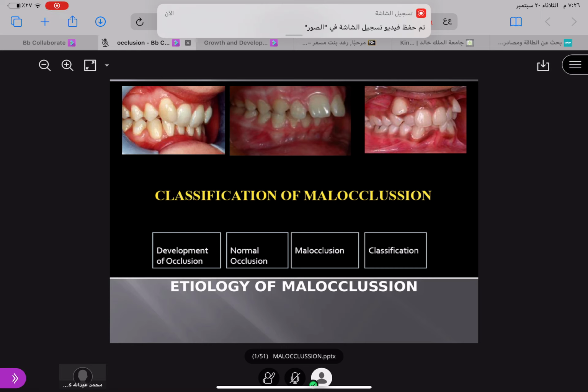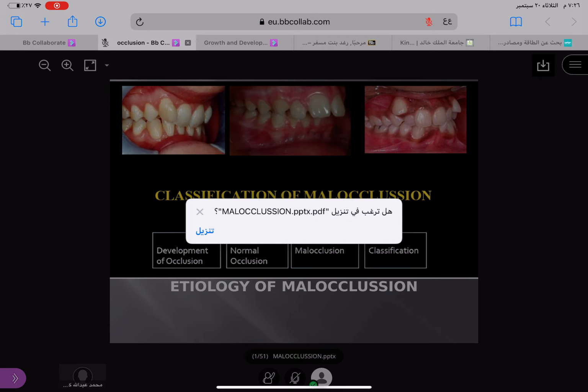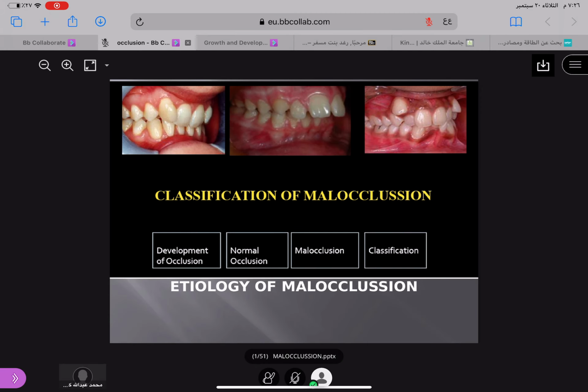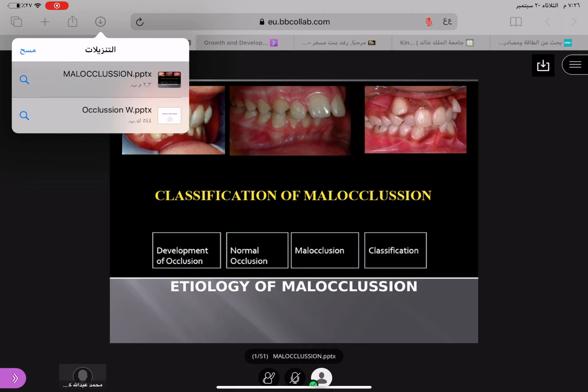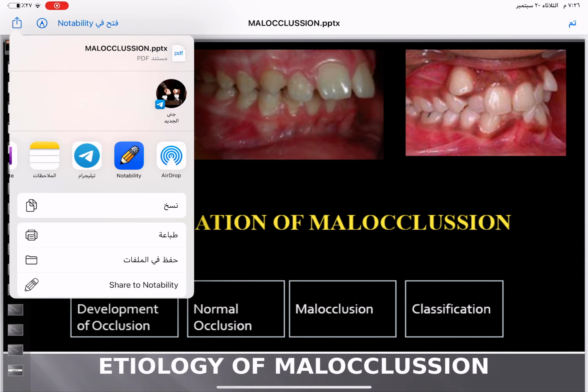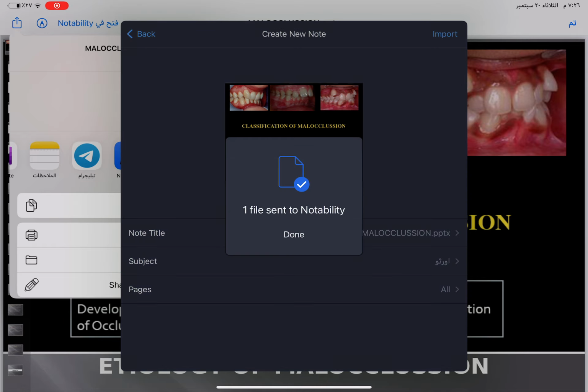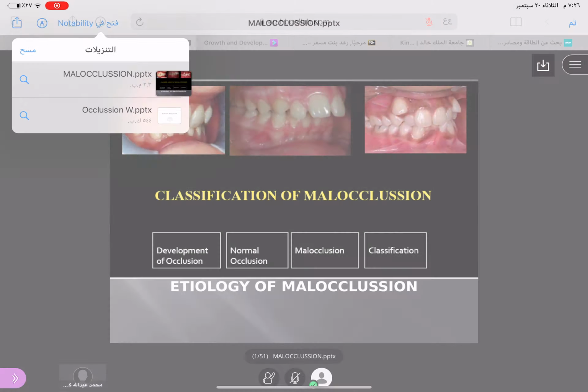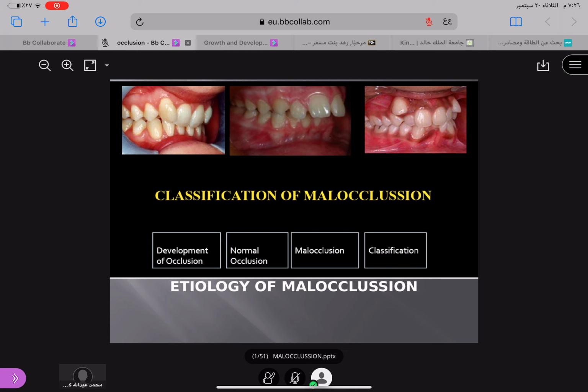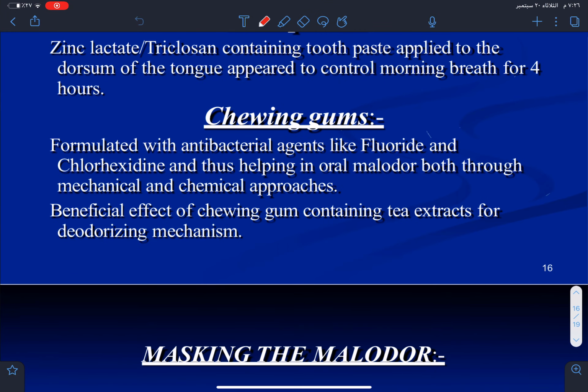Some of the teeth are showing rotations, or some of the teeth are showing spaces, or you find there is class 1 malocclusion, there is a class 1 molar relationship that is normal, and you find there is no rotation, no spaces, but some of the teeth are showing negative inclinations, meaning they are not in normal position, they're not showing normal occlusions. For example, in the first picture you see here, the upper incisors.